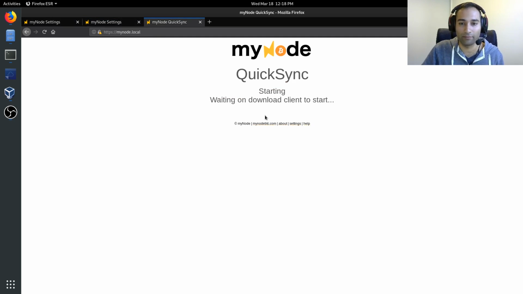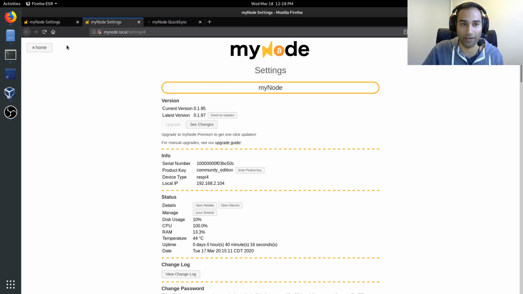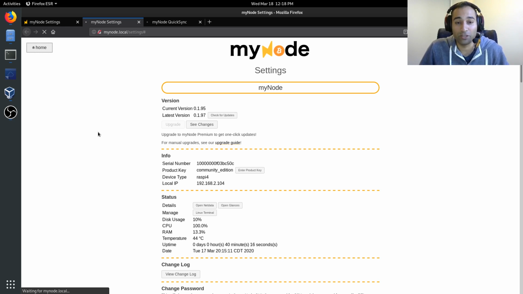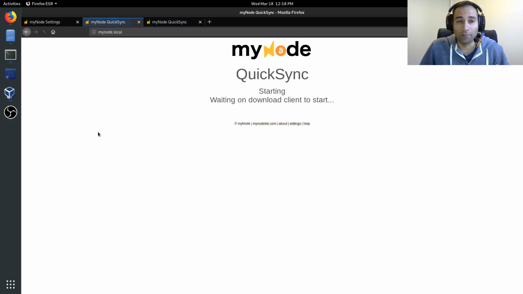That will then keep continuously downloading in the background, and you can keep an eye on it. It'll take maybe a day or two, depending on your internet connection. Also, understand the amount of bandwidth that you are downloading. The initial block download is obviously 300 gigabytes. If you're using QuickSync, you might be sharing out and uploading to other people who want to sync up to the network as well. So yeah, it's just up to you what you want to do.